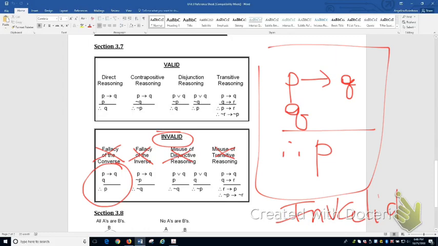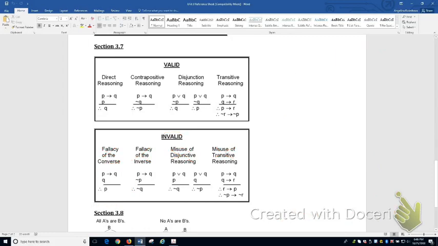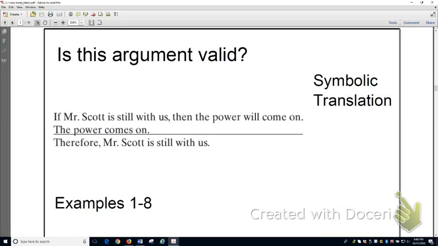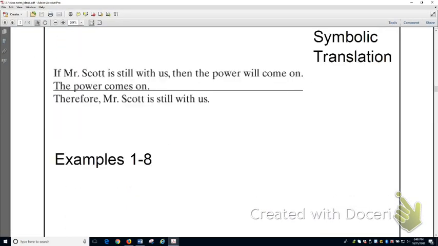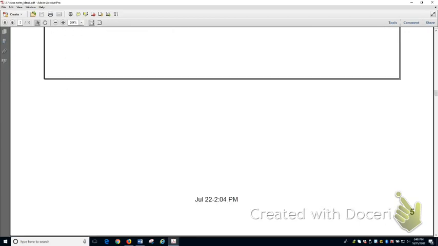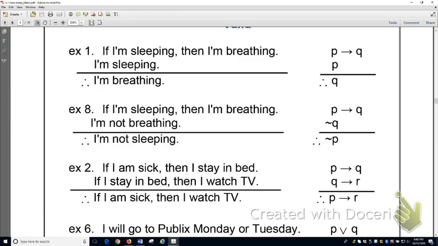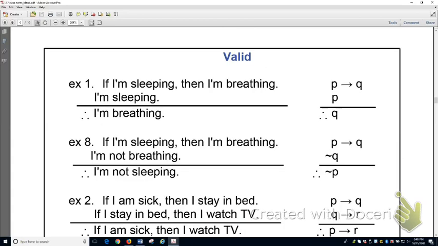Alright, the next slide I have is just a few examples of valid argument forms.